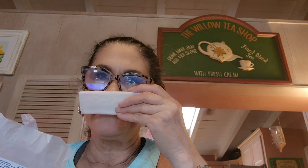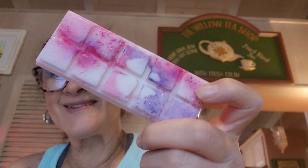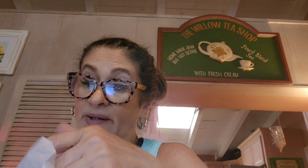Next one we have is Whimsy Goth. This is dark musk, incense, amber, cedar, bamboo, and Fruit Loops. What an interesting blend — I had to get it because of that Fruit Loops addition. Oh that smells so so pretty. Look how gorgeous that is. Oh my gosh, that smells really really good. You do get the Fruit Loops but you also get the other tones of amber and a tad of bamboo in there.